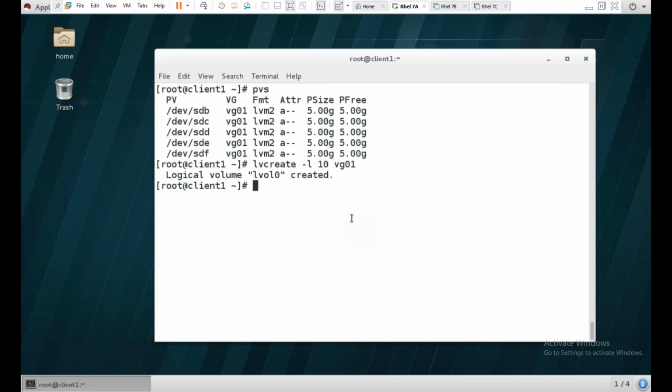If you look at this command, I just mentioned size and under which volume group you wanted to create. I did not specify the name, and I did not specify which physical volume it has to include. I did not specify any layout.